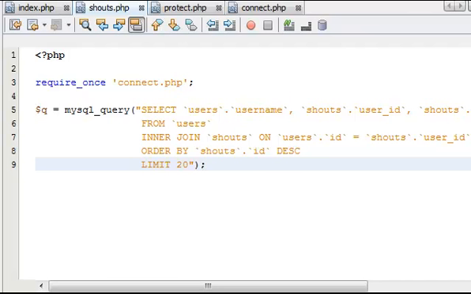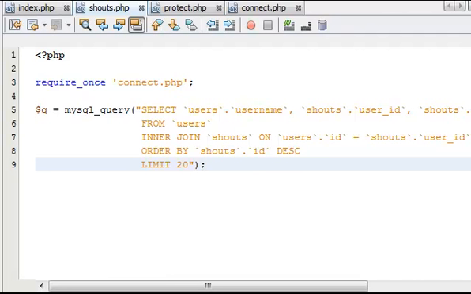Basically, we're merging these two fields together using this inner join syntax, so that we can also use the username that's associated to these values. So if a shout was posted with user ID 2, it would check for the user with an ID of 2 and grab its username, which in this case would be a user. And we'll then be able to use this.